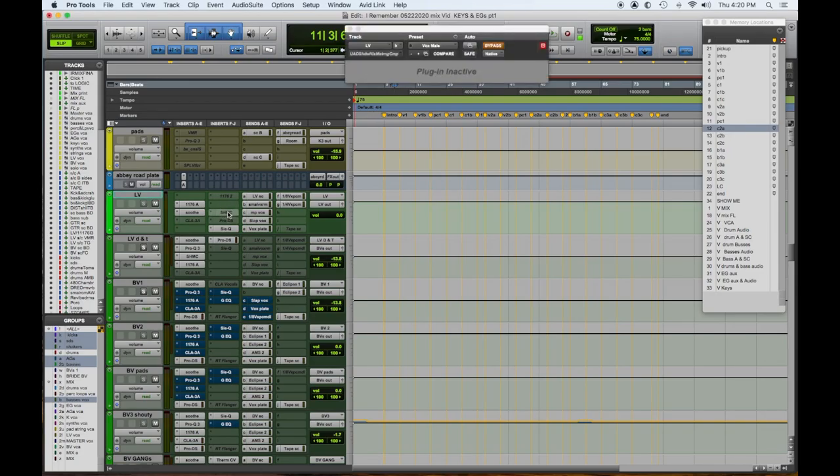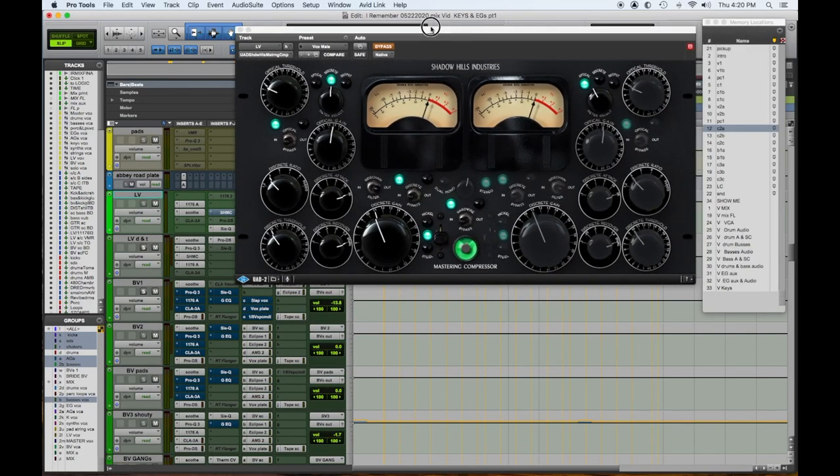So I have this compressor here when I feel like I need some low end heft. Let's try it. I'm going to the second verse so I don't have to hear the delay flying around so much.